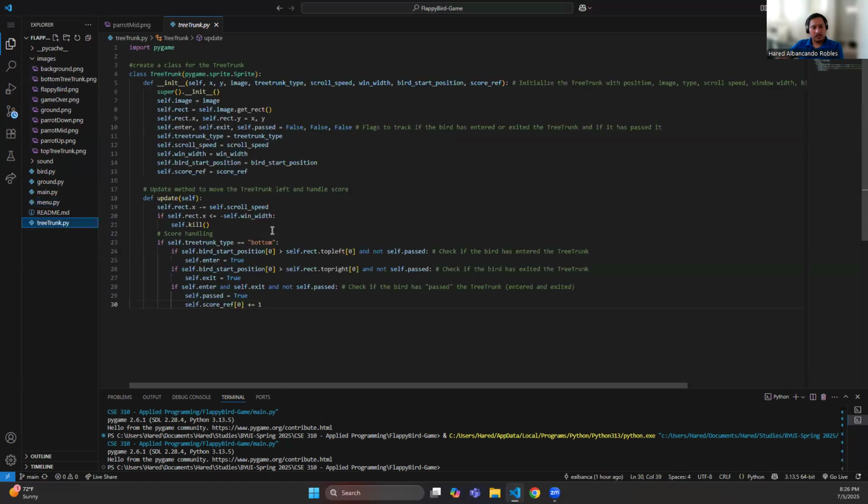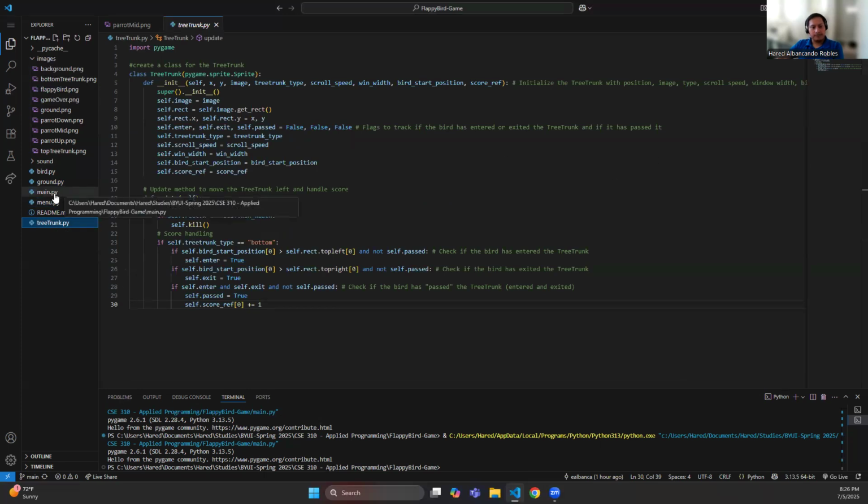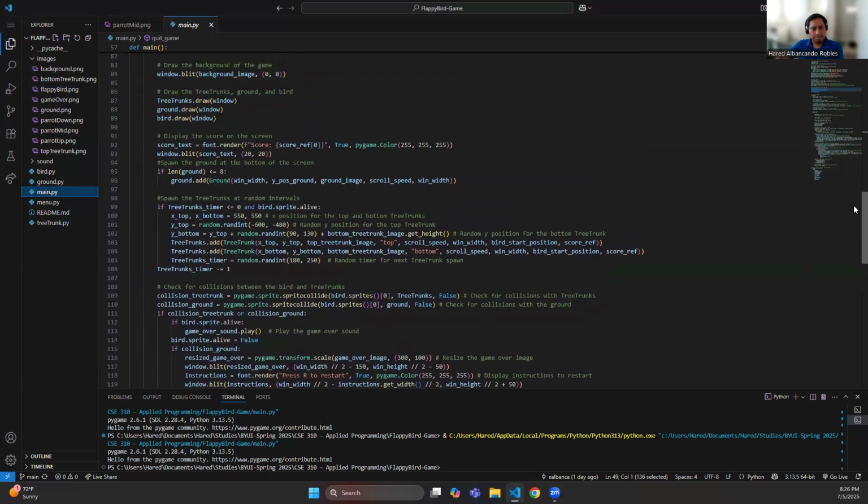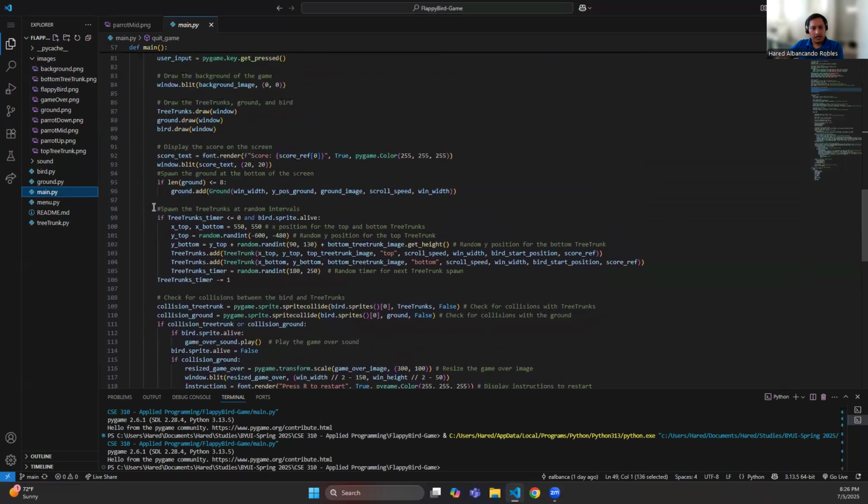And finally, for the tree trunk, this was a little tricky because it took me some time to define how to spawn the tree trunks, like the X and Y position of the top and bottom obstacles, and make sure they have enough space so the bird can cross between the obstacles.